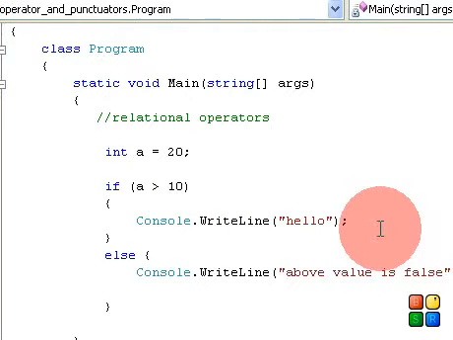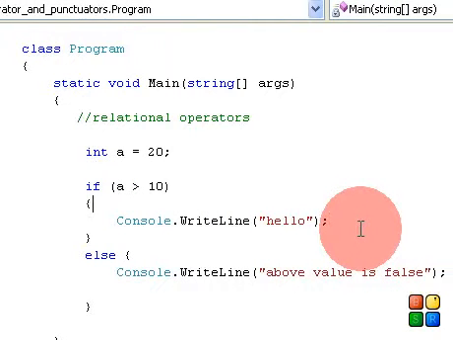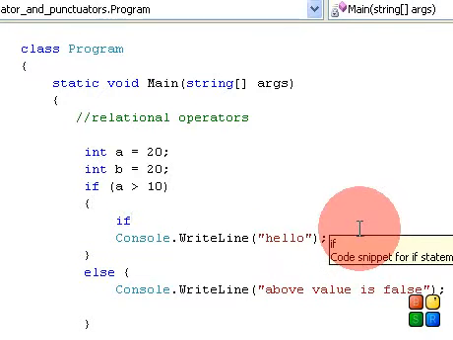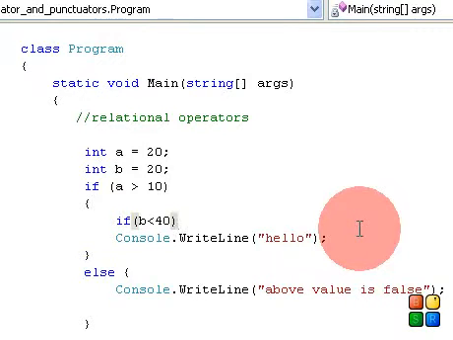This is some of the concept of if. I can nest the if statement and else statement with the if and both else. For example, I say int b is equal to 20, and I say that if a is greater than 10 and if b is less than 40, then do this.